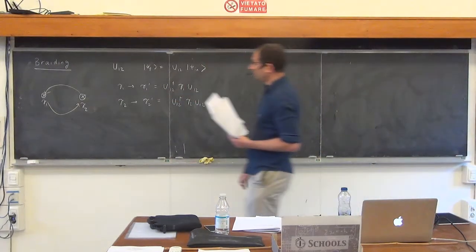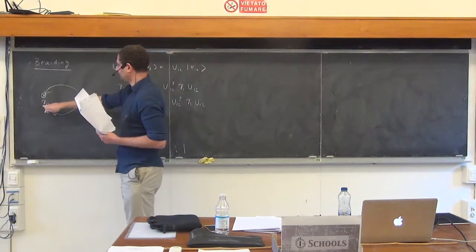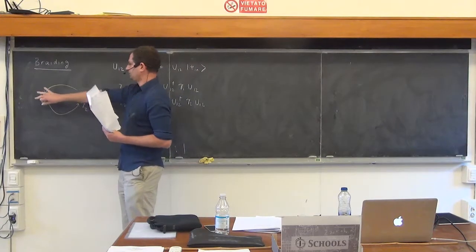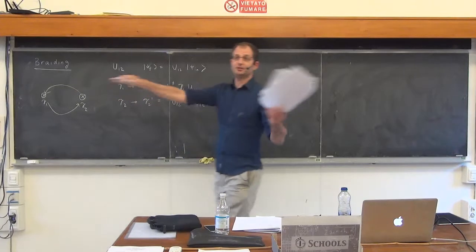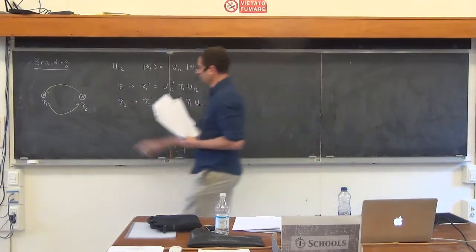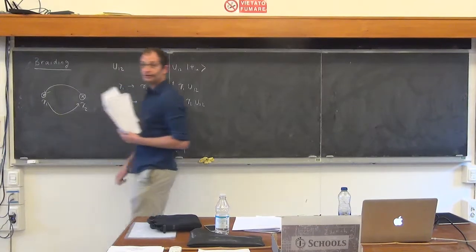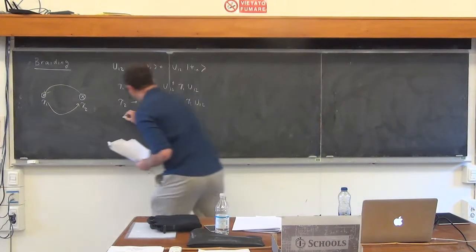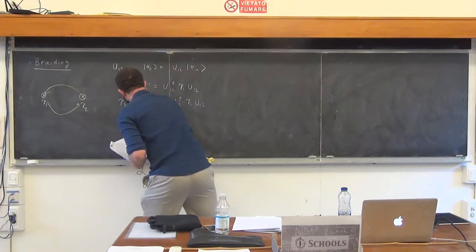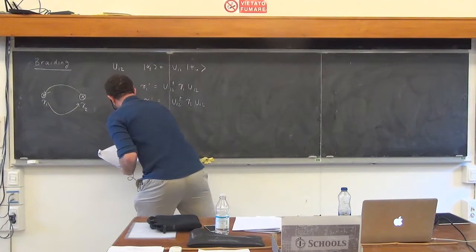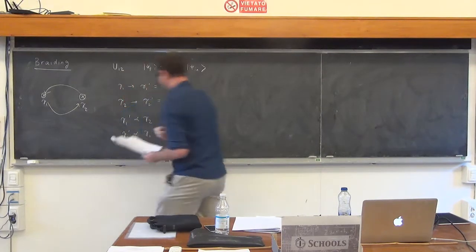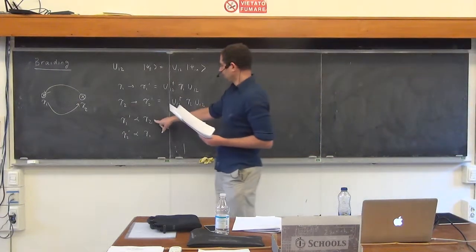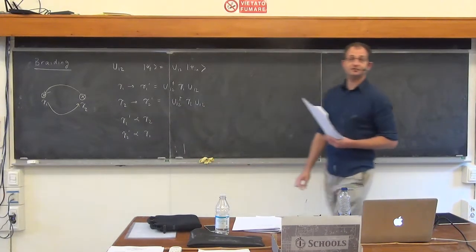One thing I know on physical grounds is that if I start from the operator gamma 1, it's bound to the core of this vortex. Its wave function, if you like, is localized at this vortex. This vortex just is transported here. So at the end of the day, gamma 1 prime is going to be proportional to gamma 2. And in the same way, gamma 2 prime is going to be proportional to gamma 1. The only thing that remains for me to do is to determine the amplitude in front of these operators.